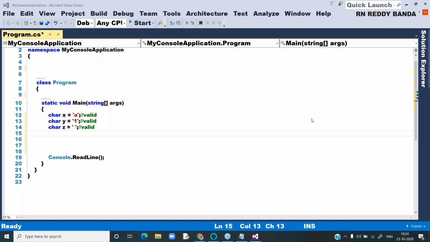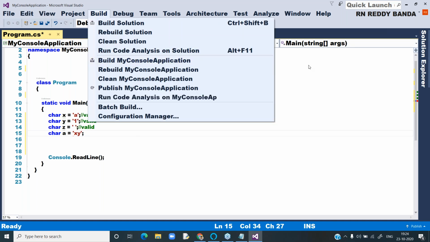It's invalid. You can build and see the error right now. It will show you the errors. These are all warnings, only one error. We'll remove these 3 lines. Too many characters, and it is an error. Invalid. Char can contain only one character.